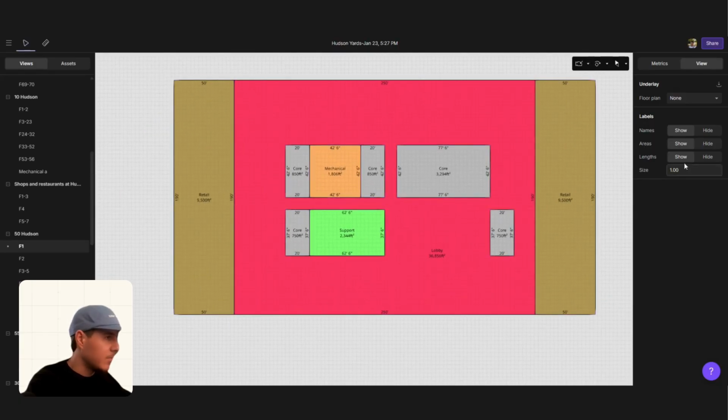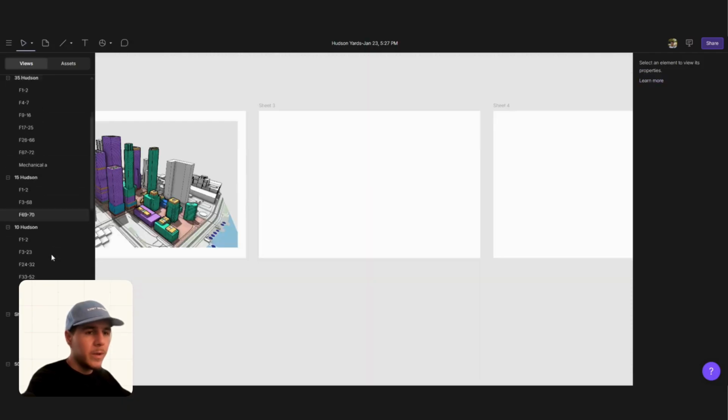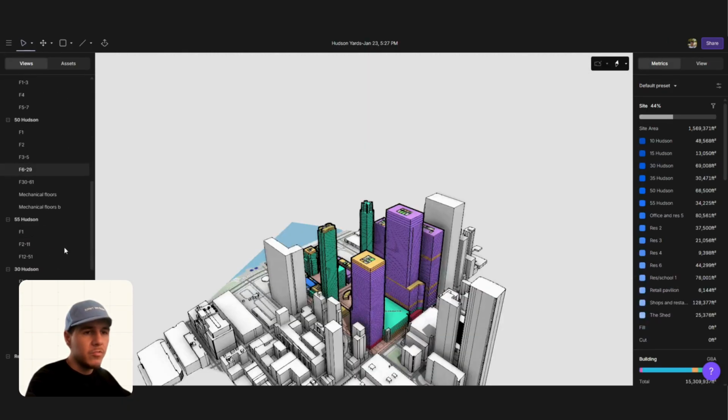And once I have my plan ready to move onto my board, first I'm going to change the size of the different text. I want it to be pretty small. On the right, you can also see I can hide different aspects of it, which is cool. Once it's done, I'm going to save it right here, go back to my board, go back to 50 Hudson, but just drag this time.